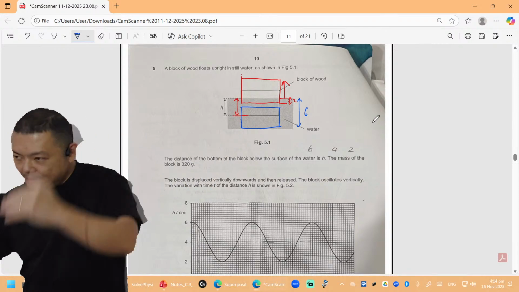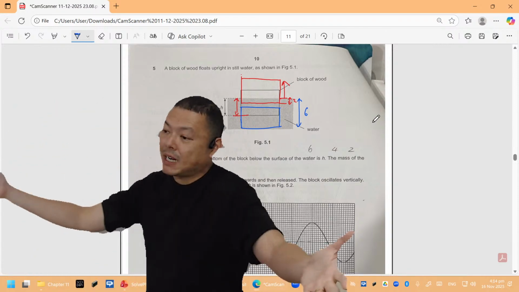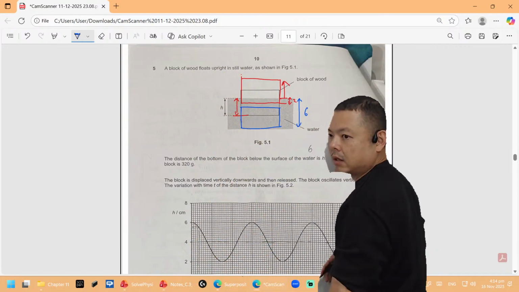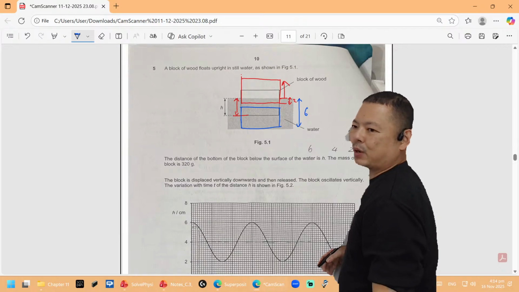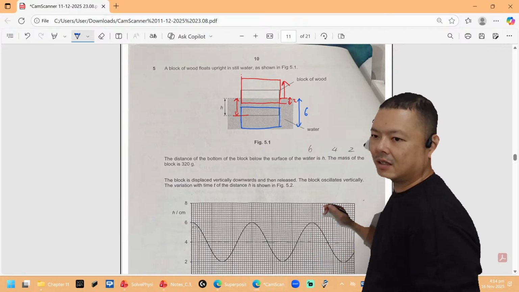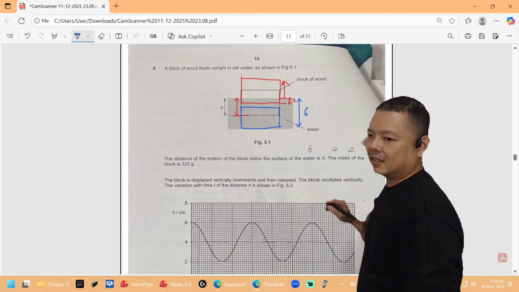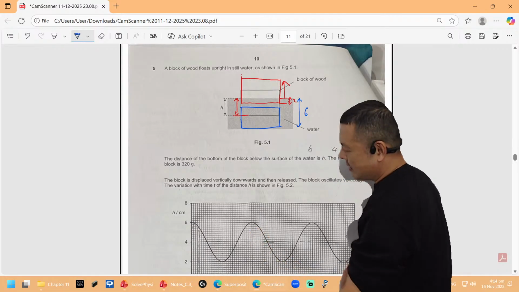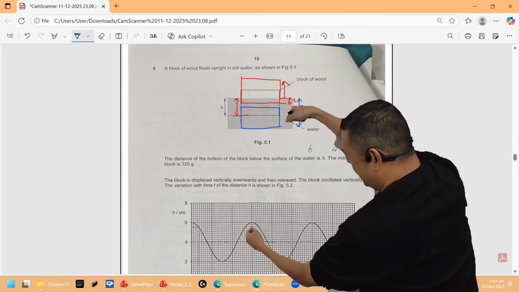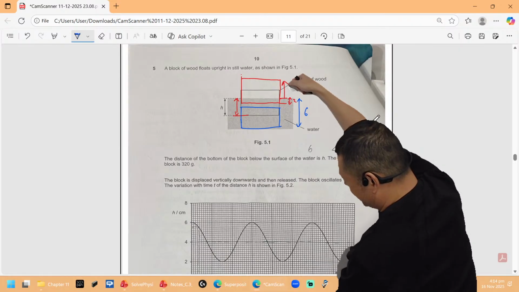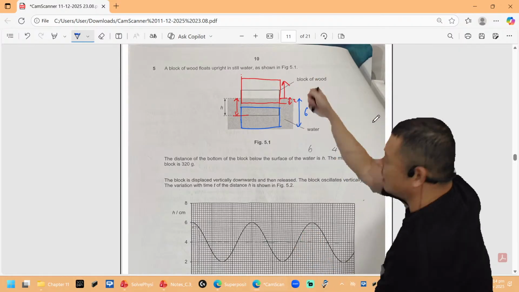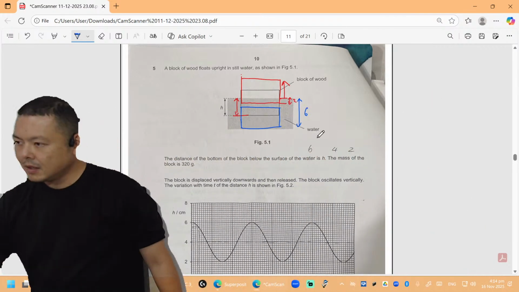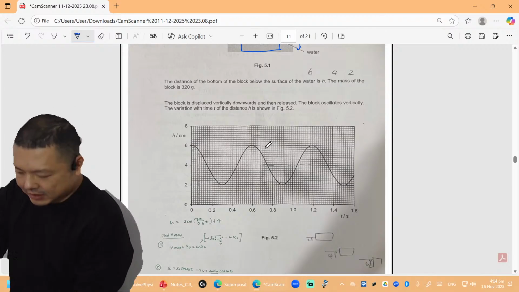right? So the deepest it can go, which is I think maybe the reason why it's so confusing, because when the box goes down, the graph goes up. You know, you're taking downwards as positive. Yeah, right. So the deeper the box goes in, the greater the graph goes up, right? So down, and then up, down, and up, like that. So that's the annoying part. Yeah. So what's the amplitude of the oscillation?